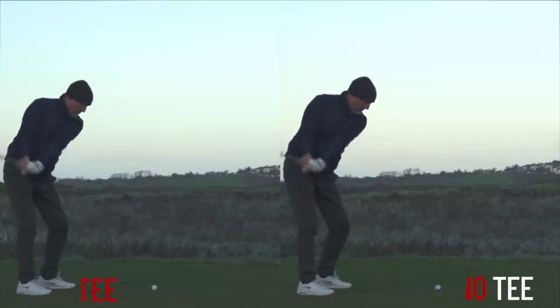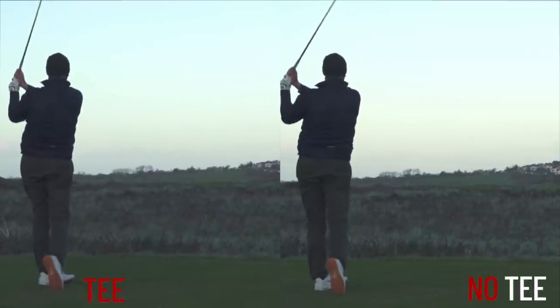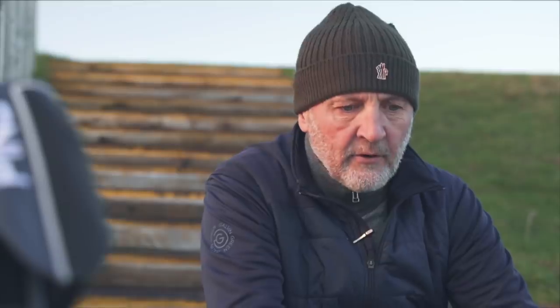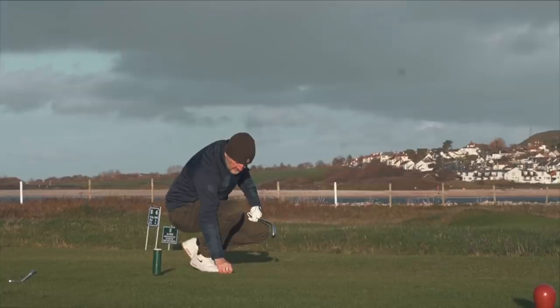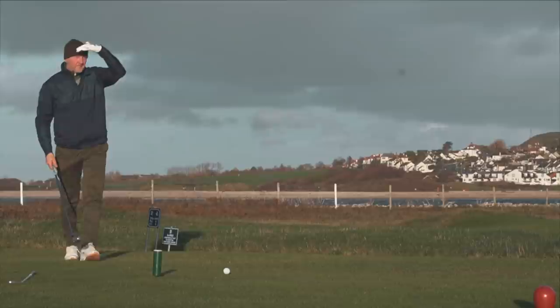Tee or not to tee, that is the question. I've got to say I was aware of what happened in terms of dry ball data — that was the first part of the test. I always give you my honest assessments, and in all honesty, no major difference. The last two 4-irons I hit at that last tee were the case in point. When you watch them back there may be a difference in ball flight, but I didn't see it — they were virtually identical. I think the logical thing is, when you're teeing up a 4-iron, to have that little bit of ball above ground, that little bit of clean surface, is logically what you'd look to do.